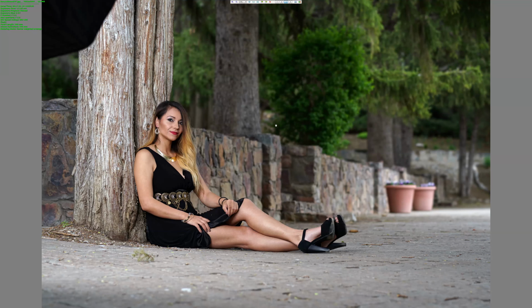This one is an STF design, which is 2.8, even though it shows as a 5.6, because this is the T-stop, not the F-stop, that is showing there. It has less blur, but it's a very smooth rendering. The smoothest rendering that I have seen on any lens is the STF design. But the amount is not enough for my needs.